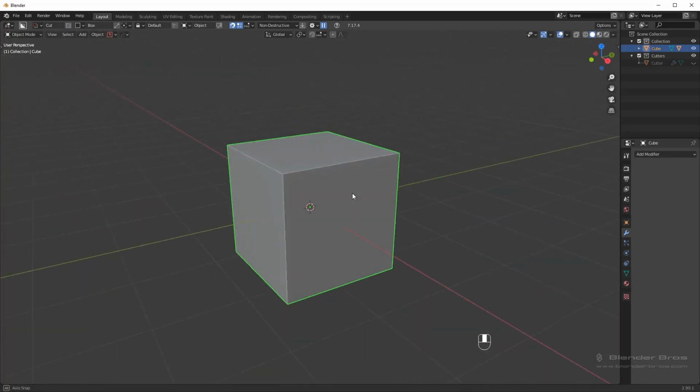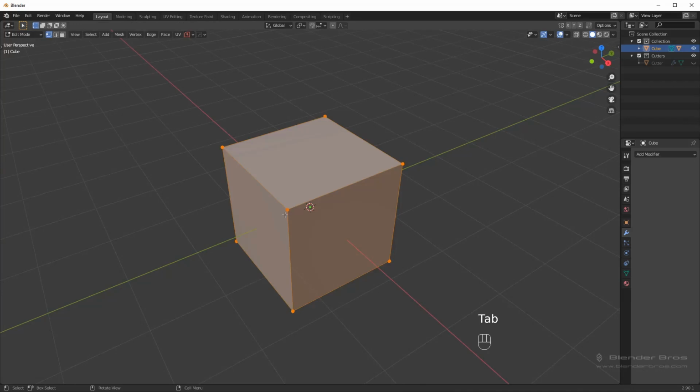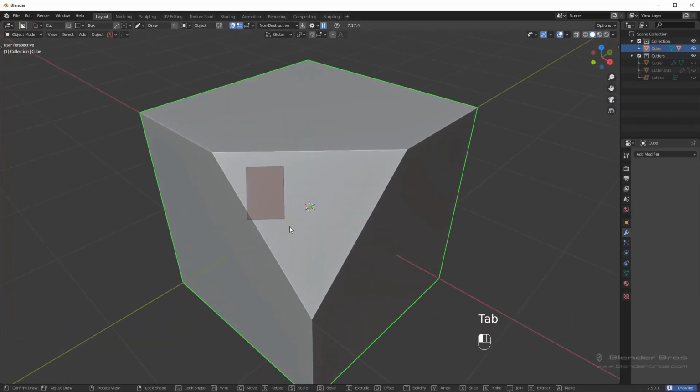Actually, this is probably a bad way to explain it. Maybe I'll go in here and bevel this vertex with Control-Shift-B. So now if I cut in here, you're going to see it doesn't necessarily align like we want it to. Now there is a way to adjust that aligning. I'll discuss that as well.